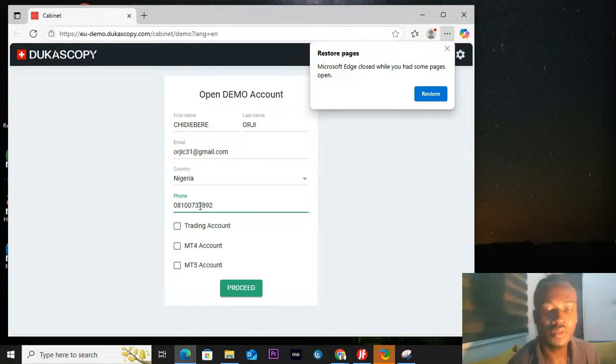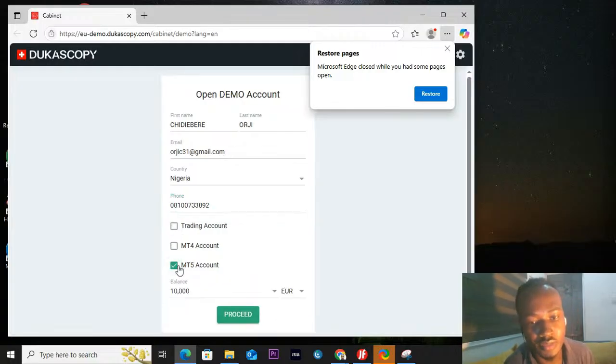Okay, so now, do I want to trade MT4 or MT5? I just pick one. I like to trade with MT5, so I'll just select MT5, or you can pick any other one you want. Remember, we are opening this account just to get access to the Jforex trading platform, like the trading charts. That's what we are doing this for. We're not using this for any other thing. That's why we're opening a demo account here.